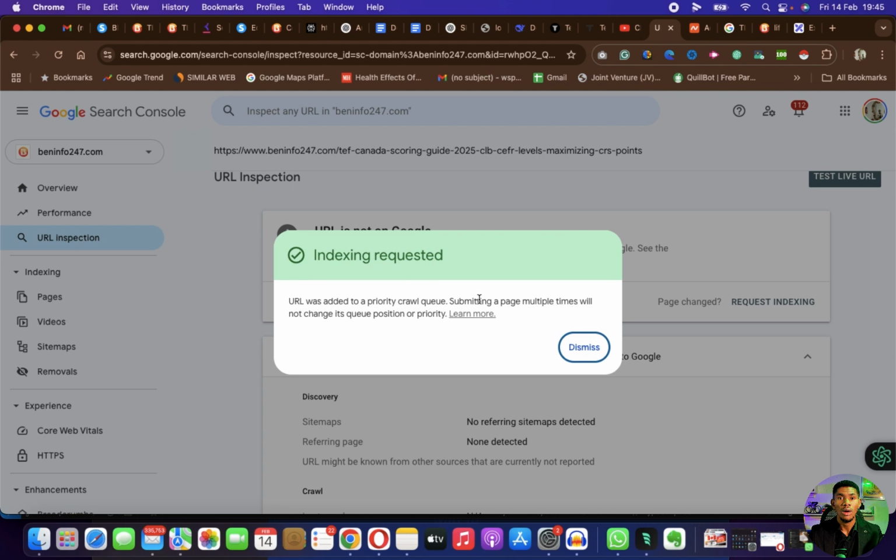I will come back with an update and let you guys know how long it took for Google to index this particular web page. Now the challenge begins. Let's see how long it takes Google to index your article if you use Systeme.io. Then number 2, the second challenge is to see how long it takes for us to start appearing on the first page of Google. Challenge accepted. All right, we are good to go.